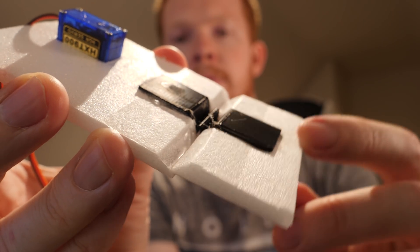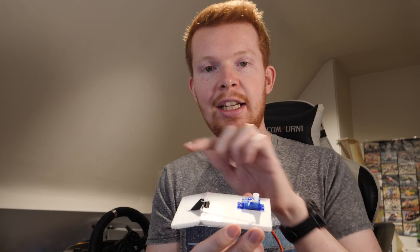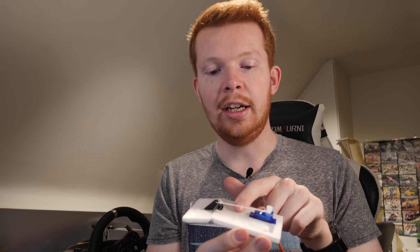This system allows me to run a lightweight string between the servo in the fuselage and the rear elevator at the back of the plane. Instead of having a heavy steel push rod going from front to rear, I just have a nice cheap lightweight piece of string. I'm sure this system won't handle the stresses of a really high-speed plane, but for a nice lightweight slow-flying plane it should work pretty well.